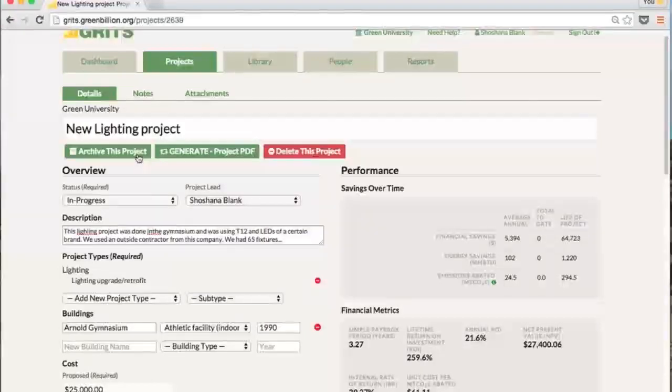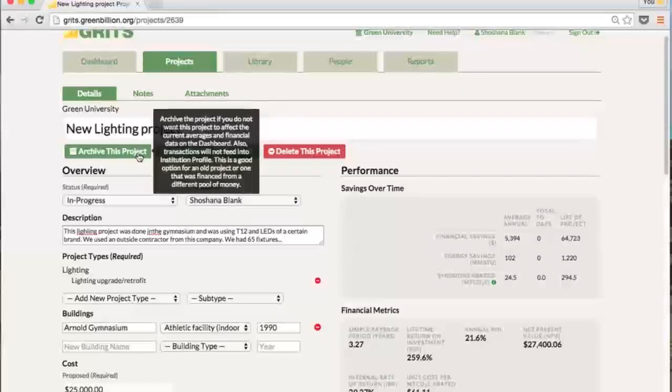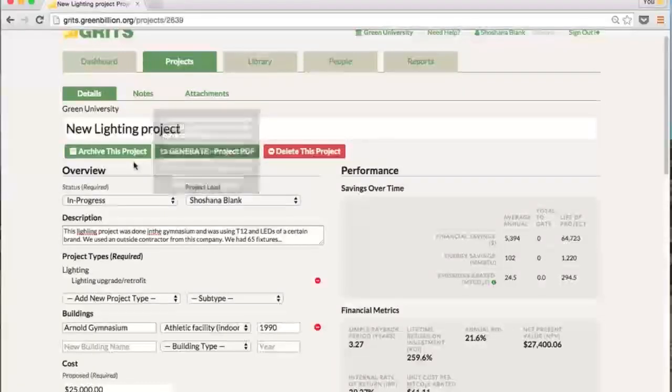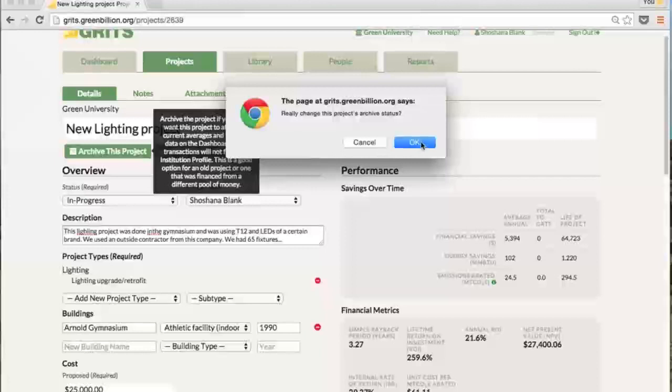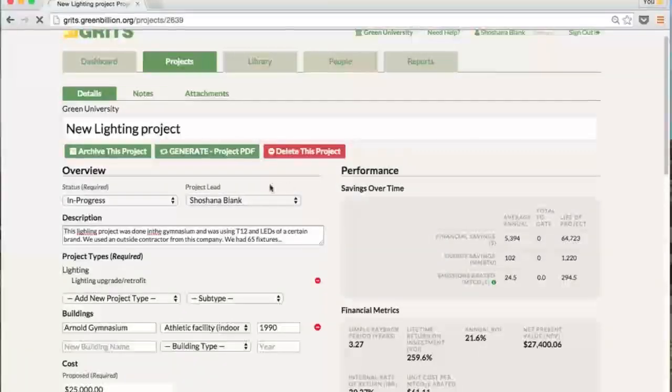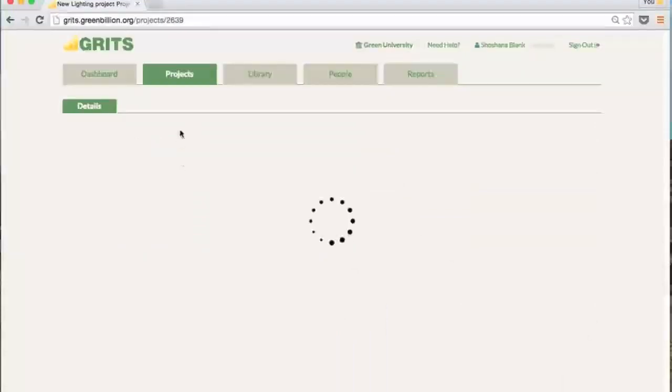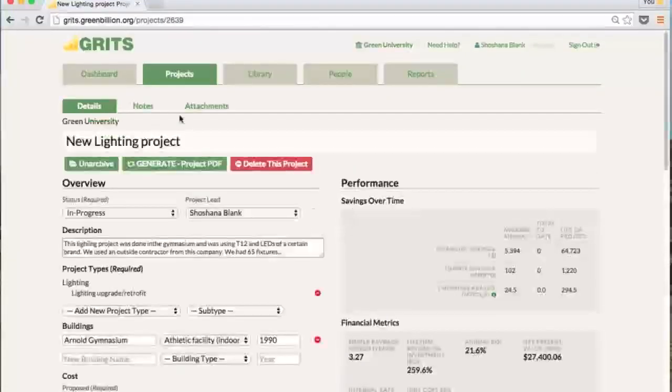You can also choose to archive your project at any time. Archiving a project is really putting it in a different silo. If you have 2 ways in which you fund energy efficiency projects at your council, maybe you have a facilities account budget and you also have a small separate sustainability fund, and you don't want those finances and metrics to be tracked together. So you want to archive to mean that this project is in your sustainability fund by clicking Archive and OK. And archive can mean anything for your council. Perhaps it means that it's an old project done prior to the fiscal year of 2000. So I archive this project.